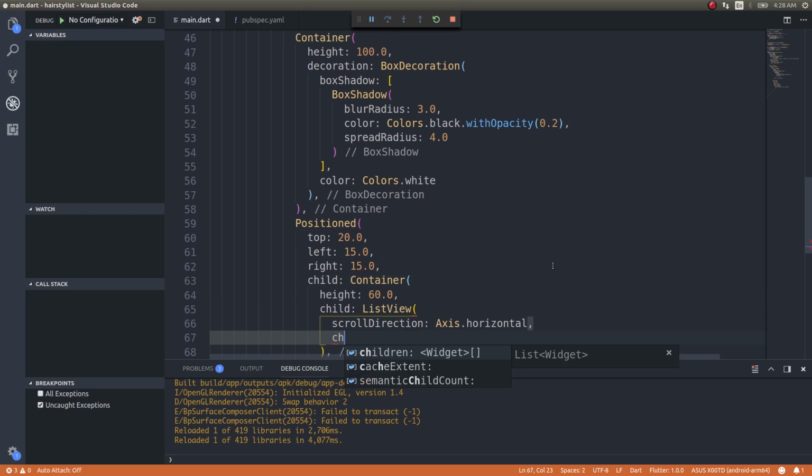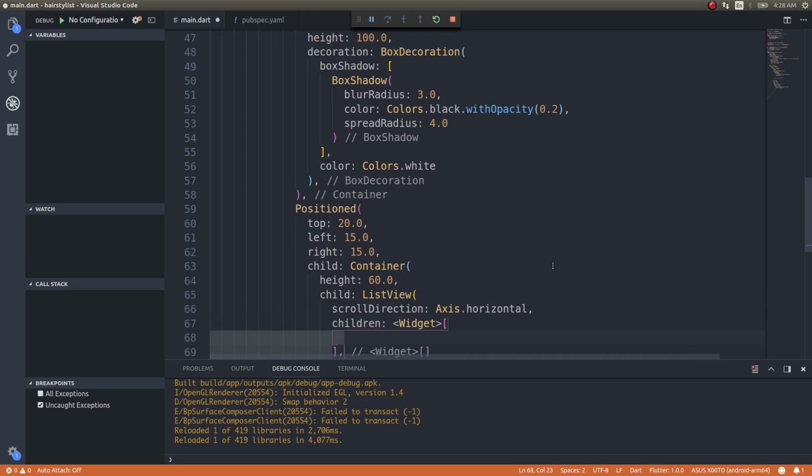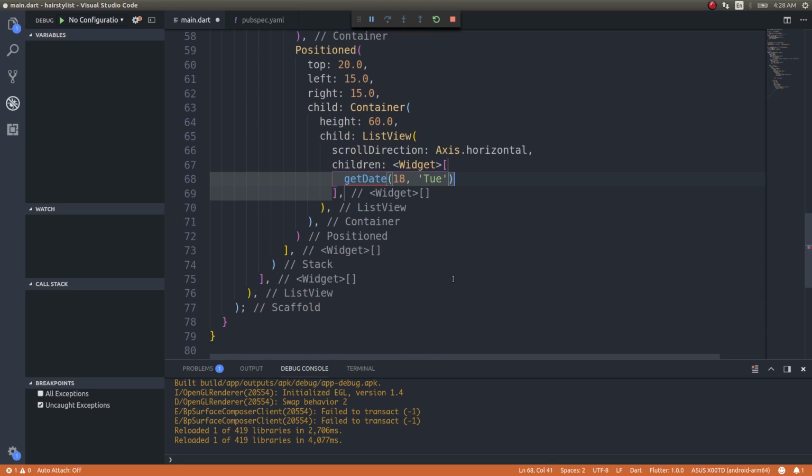and children. For the children, what I'll do is I'll call something called getDate. The first date would be 18, and maybe we'll have it as Tuesday. This getDate is a function that I'll be writing now to return a widget that will be one of the children.